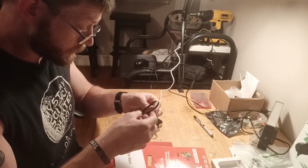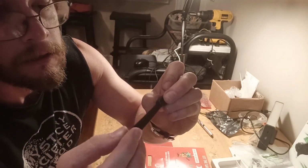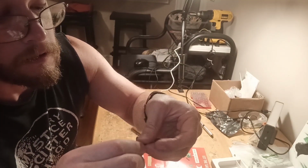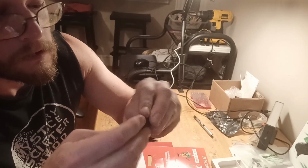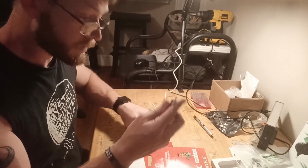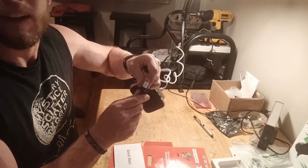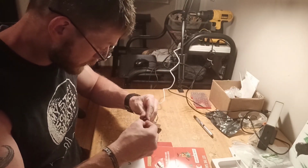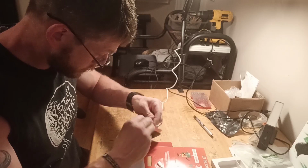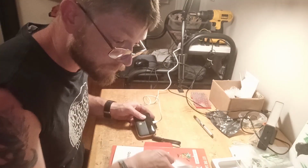And then this little thing clicks back. It's got a neat. And then this little guy, I'm going to take off our adapter, but then this will shove back into the strap. Not bad, pretty clever, smarter than me.